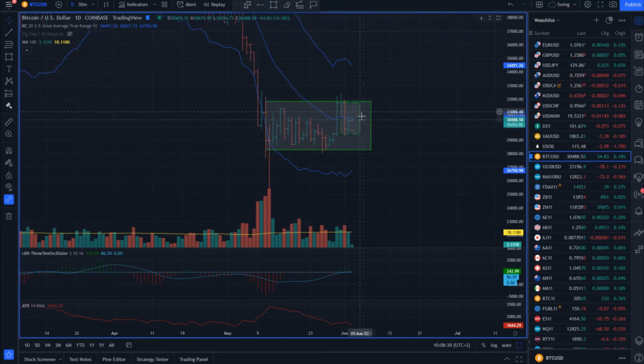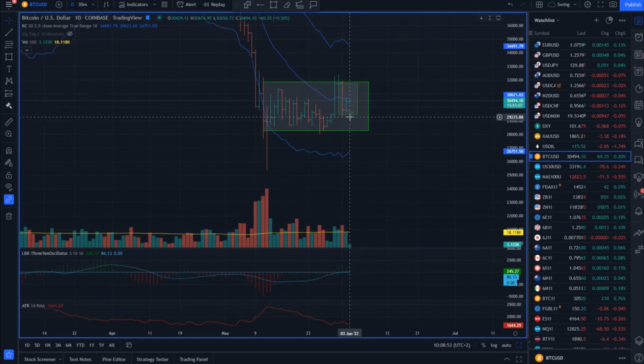So if we don't go really away from this area and have a follow through, either upside or downside, it's hard to expect that the market will do anything. It will just remain in this range and trade around. Inside that, I will watch for a potential breakout of either the 32,000 mark or the 29,270 mark. Breaking lower, breaking this support, can lead us to a test of 28,150, or even a test of the 25,000 mark.